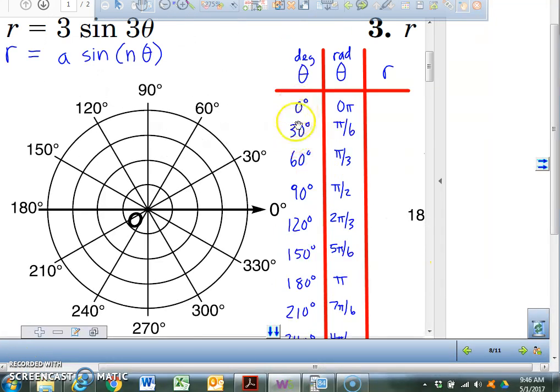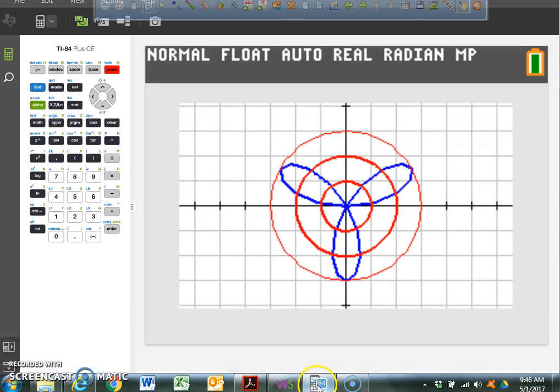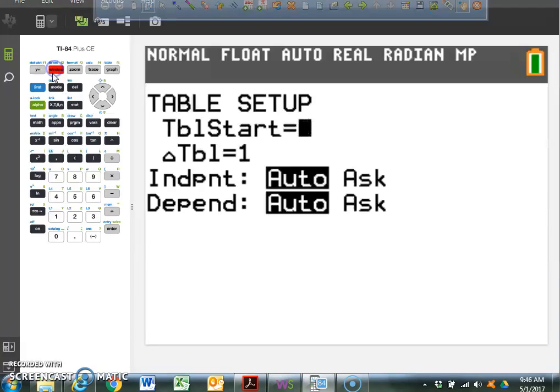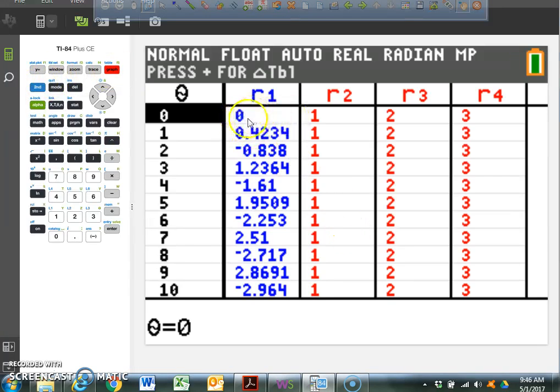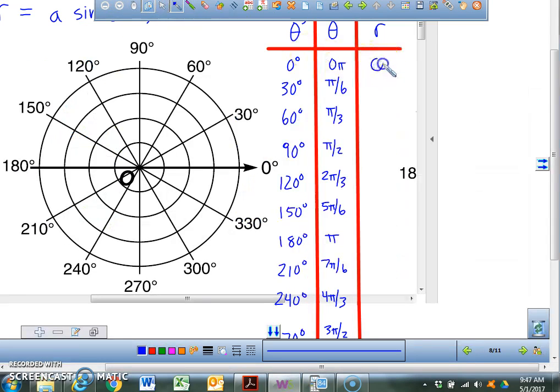Now, the reason I changed everything from degrees to radians is we actually need to use the radians in the graphing calculator. So right now, I want you to go to your graphing calculator and hit second window. This is very important. Second window allows you to start your table wherever you want to. So we want to start our table at 0 pi, which is just 0. But if you start at 0 pi, look where you end up. You end up at 0. So right now, you're going to write at 0 degrees, you're at a 0. Now I'm going to make all of these points green.